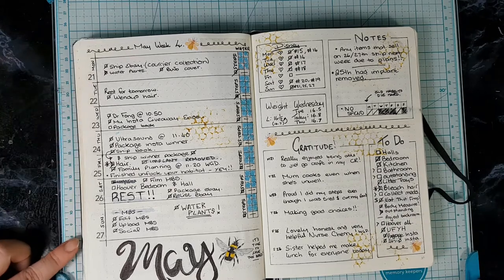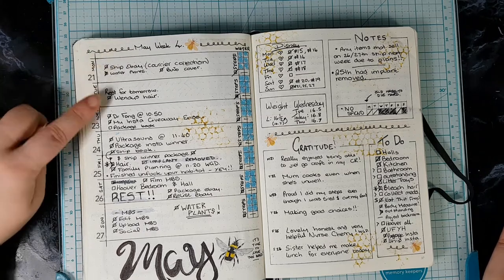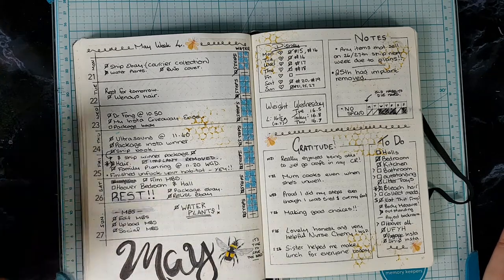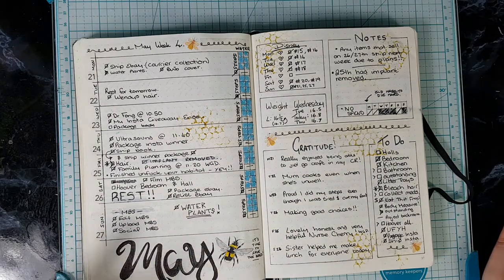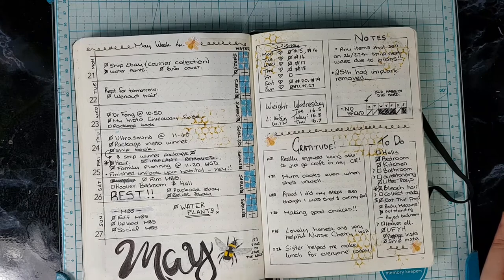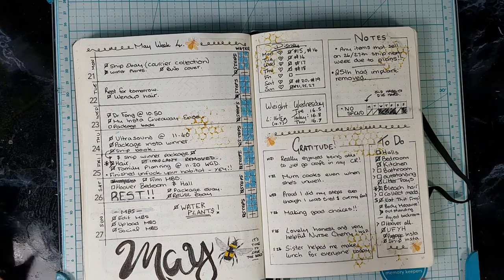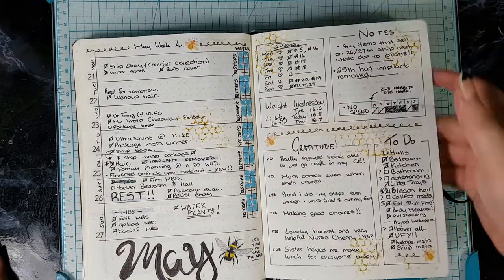I actually lost the ability to count over here, and I did 4 instead of 5 boxes, and then I ended up with an extra day. So I removed this extra day because I draw all of my grids and boxes using a Frixion pen. I was able to remove this last box, and then I added this word, it says May. I drew this picture of a bee, so it says maybe it's time to save the bees, which I thought was a clever pun in pictures. And then I used some Puppies and Fluffs stickers, and her shop's closed down, but I used to be a rep for her.